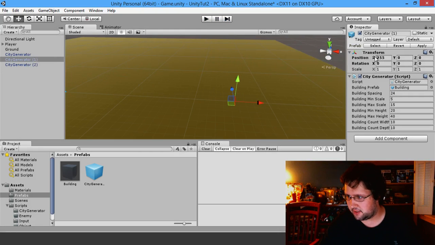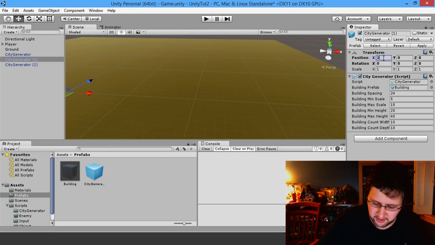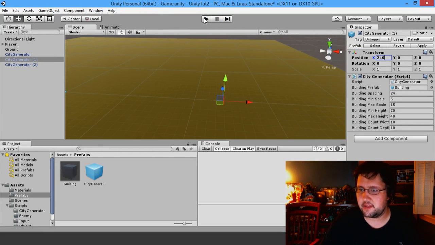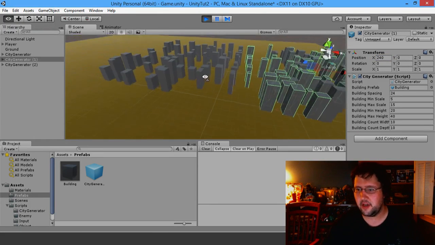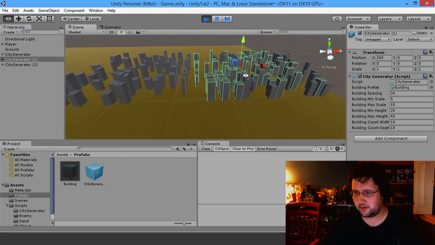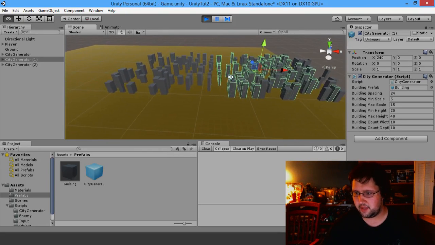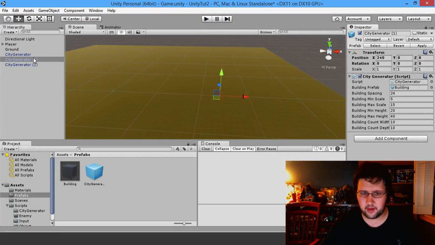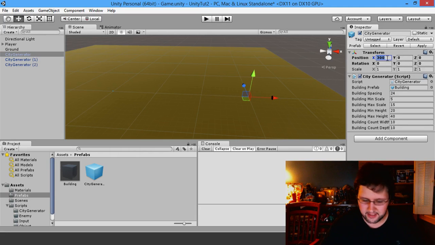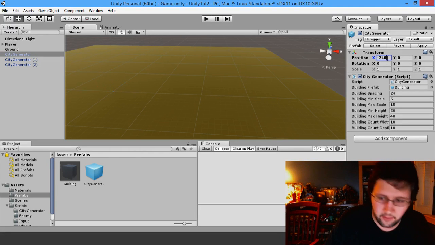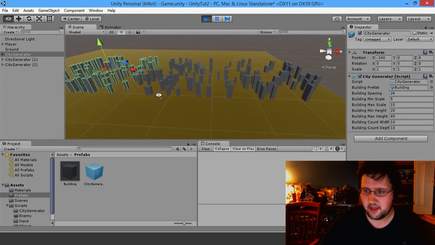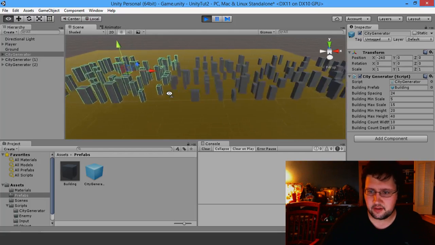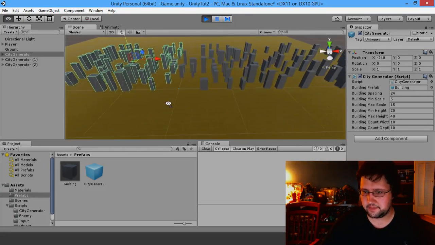So actually I probably don't need the 15. I can probably just say 240 and see what happens. So let's say each one I can set is 240 apart from each other. You can see that each one of these generates a new set of buildings. So I can do that one at 240, and I can do this one at negative 240. And so this should make 3 sets of buildings that all kind of sit right next to each other.